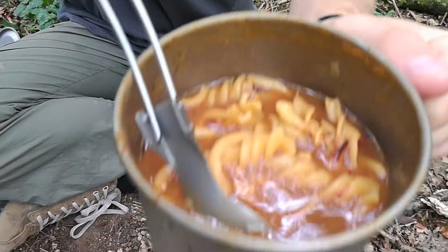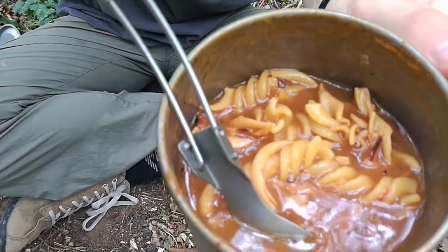Okay, so now it's cooked. I've let it stand for a couple of minutes as per the instructions, and it does look really tasty. Here it is in the pot. Where's the camera? There we go.